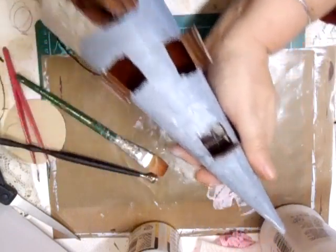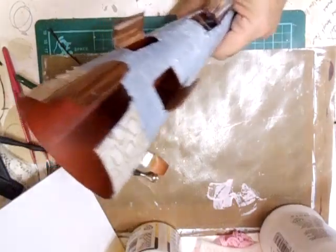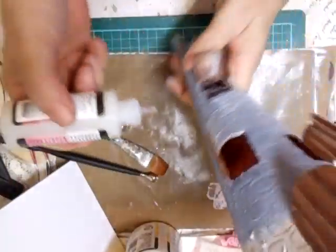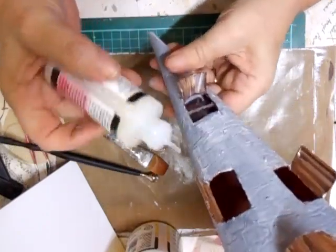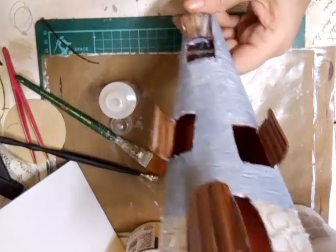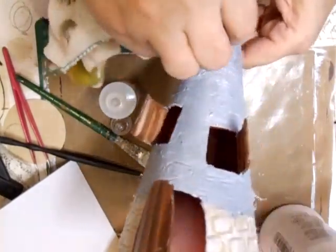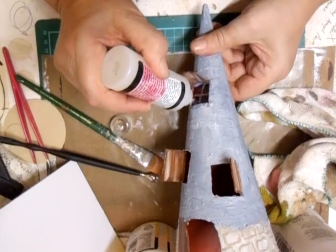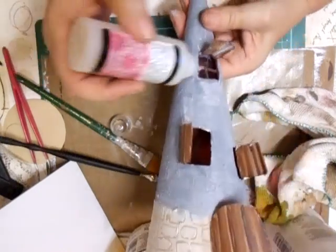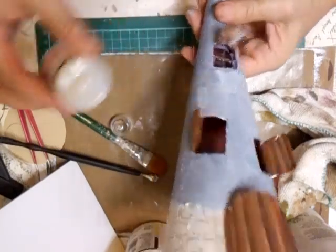You just need to make sure that holds. Yeah, that's going to be fine. It's not going to go anywhere. Hopefully. And what I'm going to do just to make sure is, where did I put my glue? Pop a little bit of glossy accents just in there to hold that. Now, let me just clean that off the window. That's it, done. It will hold. I'm just making sure that it does. Like that. Once that's dry, that'll be fine.